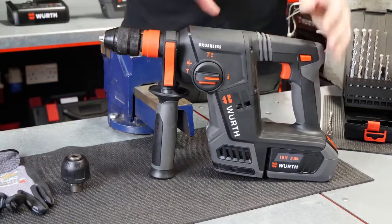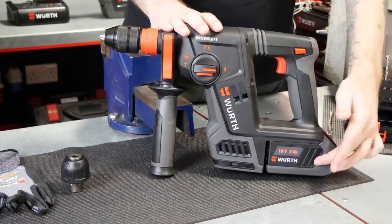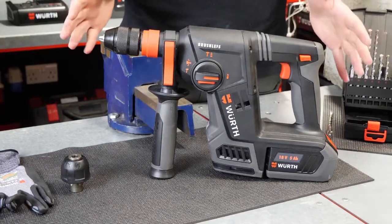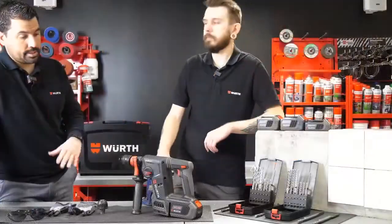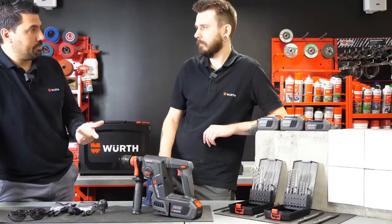So like I mentioned before, these drills are also used in the new EC motors. So when you combine that with the battery system, with the EC brushless motor, we're getting a really nice output here. Very, very efficient machine. Yeah, and you know, it's great to see the development that's come on, because I remember the older range and this one, and there's a night and day difference, in terms of look, but also functionality, efficiency, power, they're all there.